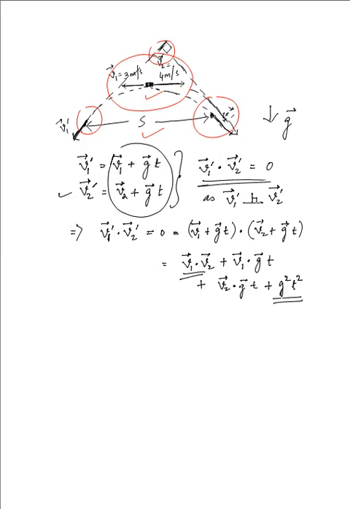Now if you remember, v1 here was acting along this direction, that is the initial speed of the first particle, and g acts in the downward direction. So is the case with v2. v2 acts along this line, and g, obviously the g vector, acts in the downward direction. So their dot product again involves cosine of 90, and that's going to end up with 0. So these two values will be discarded. They will be 0.